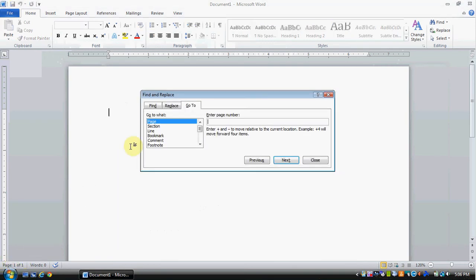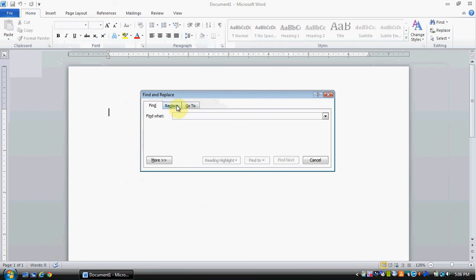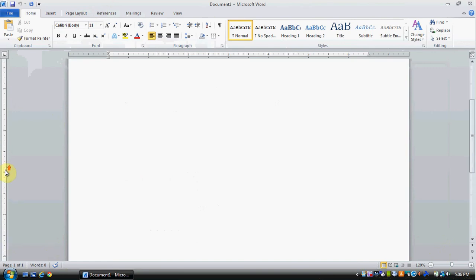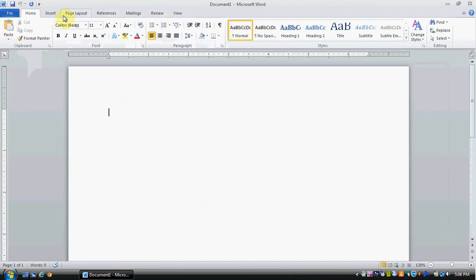And this will show you page numbers, and you can find, replace, and go to certain pages. So that covers that. And over here, you can choose to use a ruler option. This will allow you to use the ruler to help format your document based on your current settings.